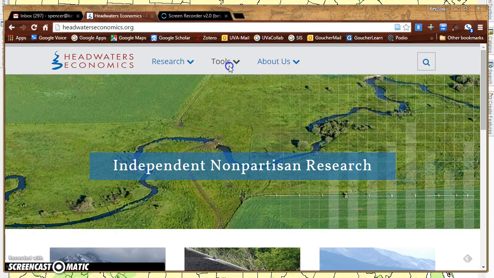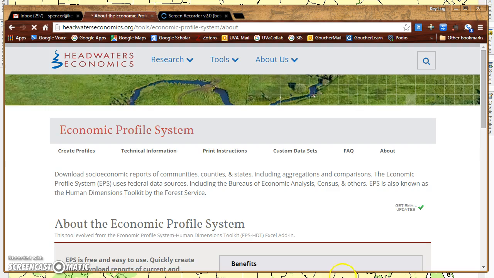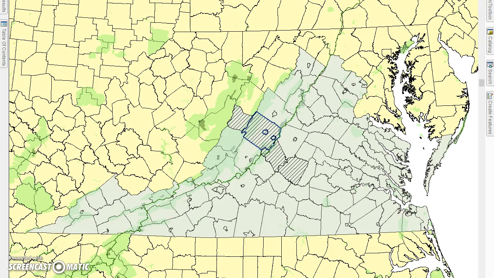So I'm going to start by firing up the Economic Profile System tool itself. And while that loads, I'm going to jump over here to my map of Virginia. One thing you notice about Virginia is that it's got these little independent cities inside of larger counties. It also has some independent cities that are the equivalent of counties, and we don't need to worry about those.